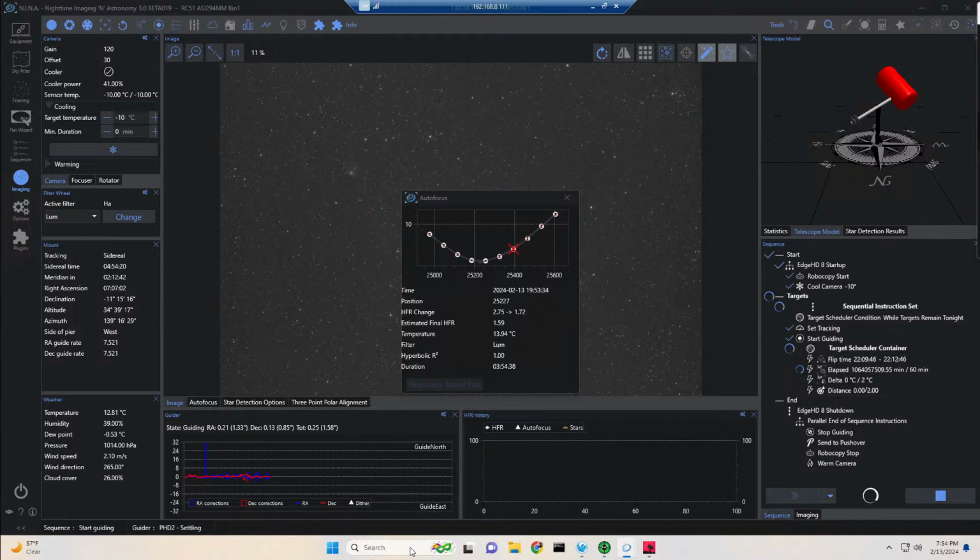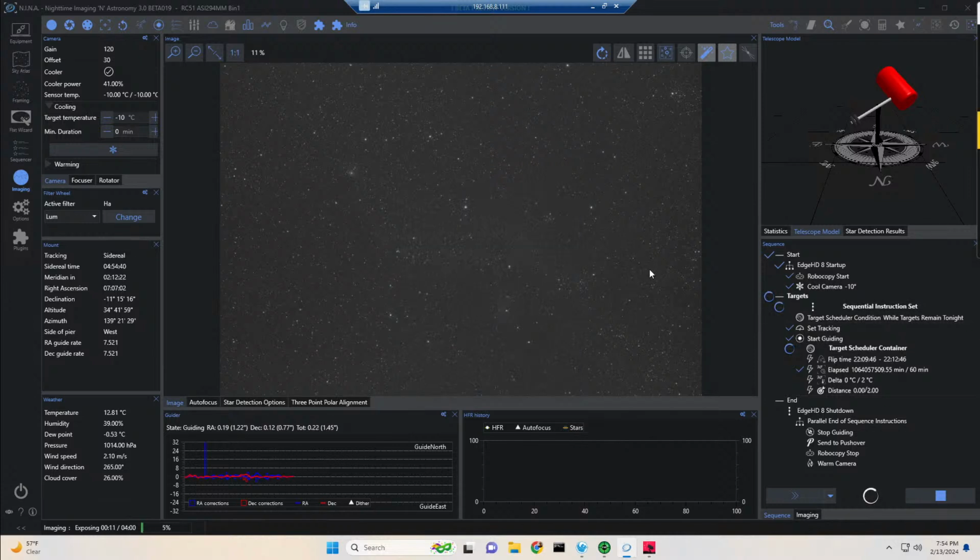There are some clouds in the area tonight, and this target is still a little bit low in the sky at 25 degrees. So we'll let this finish here. Okay, so we've got the first exposure going, and my guiding metrics are starting to come down a little bit.